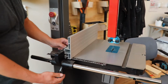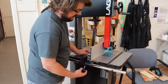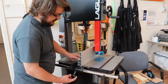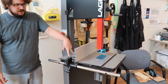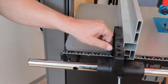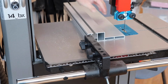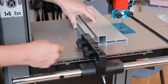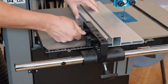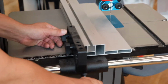This is a pretty cool fence because we can change its orientation. If I want to slide the fence in and get in a little tighter, and I'm starting to bump into the guide, I can actually loosen these two thumb screws on the side. Don't take them all the way out, just loosen them. I can slide the fence out, lay it down, insert this slot into the key, and lock it back. Now I have the ability to bring that fence much tighter against the blade.